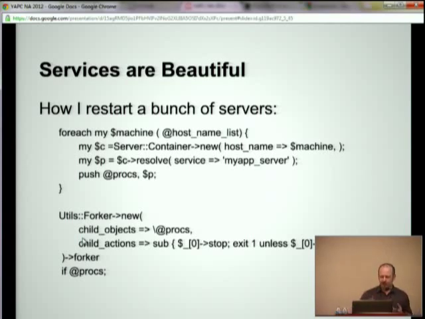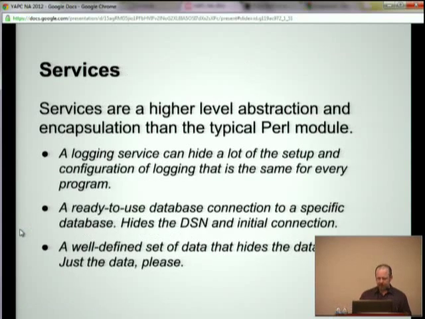And in order to do that, I create this container, and I'll end up getting my service for this particular application. I create a list of processes, servers, and I end up forking out the processes, and this is a restart. So under child actions, I stop and start the program. So it gives nice, clean code.